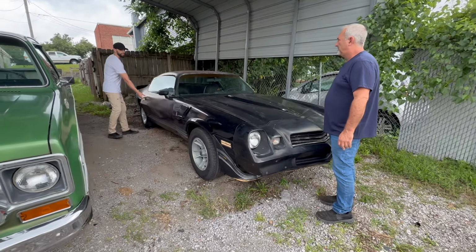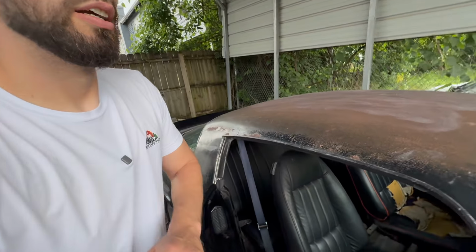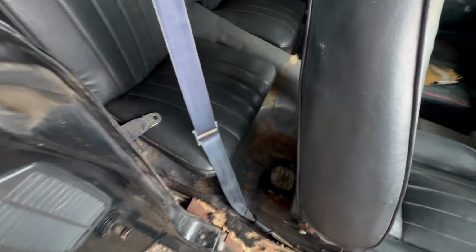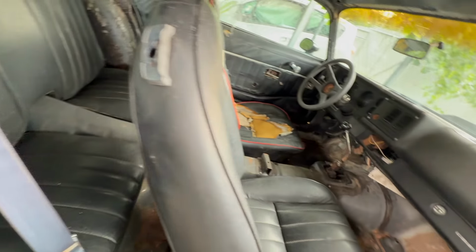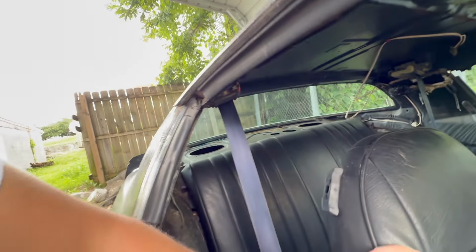And let's take a look at the interior in here. And of course, there you can see the 4-speed. I took the carpet out. It was bad. And you look at the floorboards, they're pretty good in it. Everything's good. Yeah, I see the floorboards back there. Oh, and it needs a headliner in it too. Yes, it needs a headliner. It needs a little bit of work.